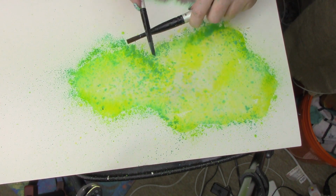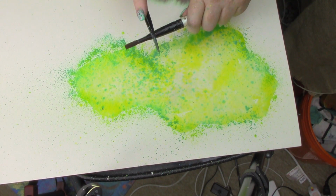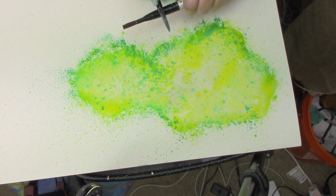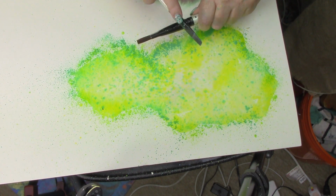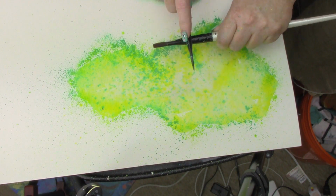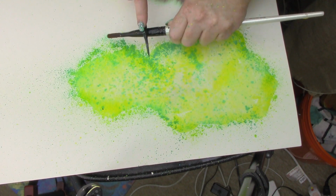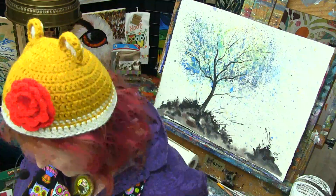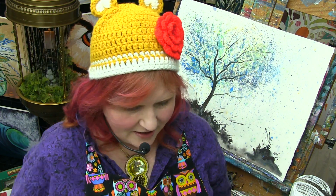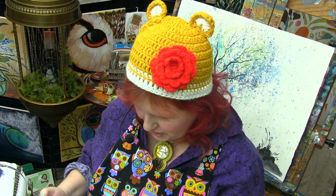Now, you'll notice that I tighten my grip here on my splatter. I put my finger here to give me some control. And look at how tightly I can control the splatter. I don't know if you guys can see. One of the things I think has been frustrating for people is they didn't feel like they had control over the splatter. But you do. All right, I'm going to dry that a little bit because I want my next splatters to have more structure.